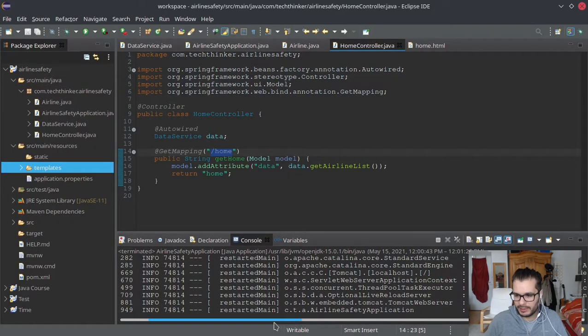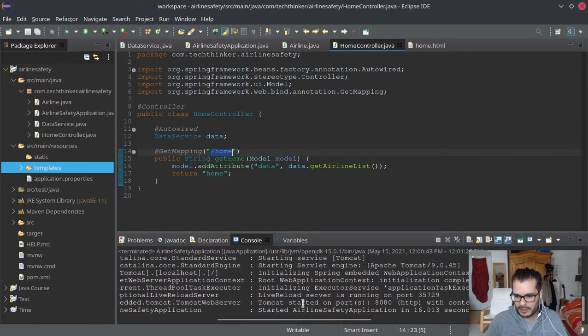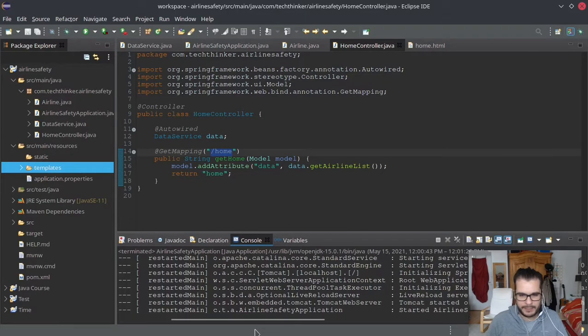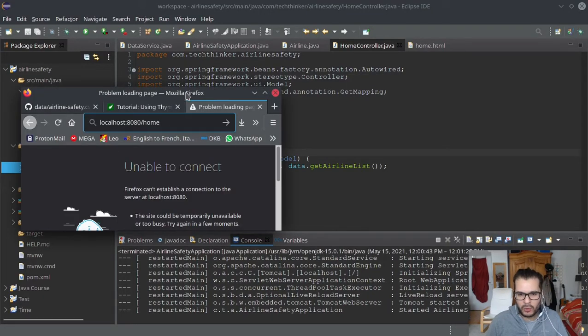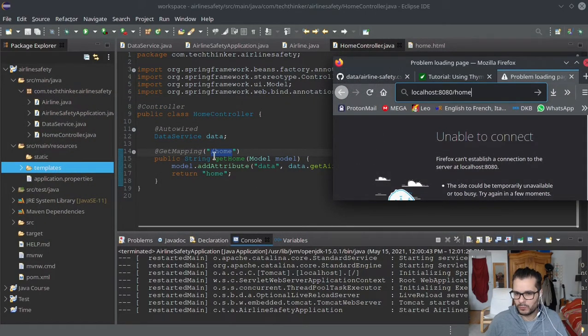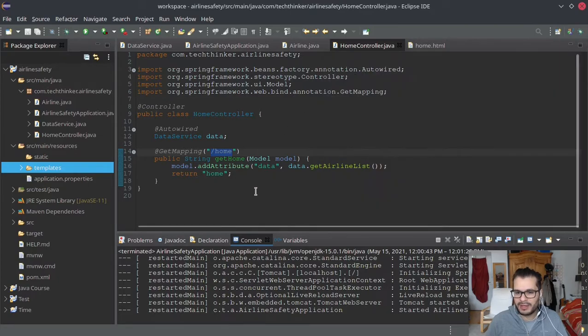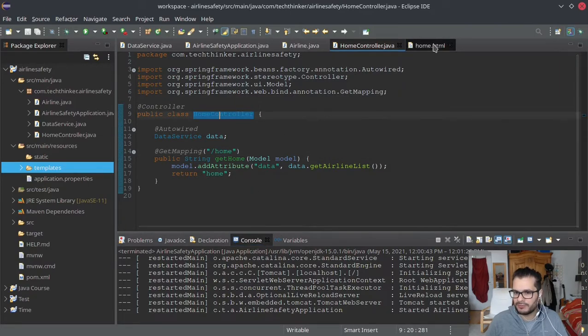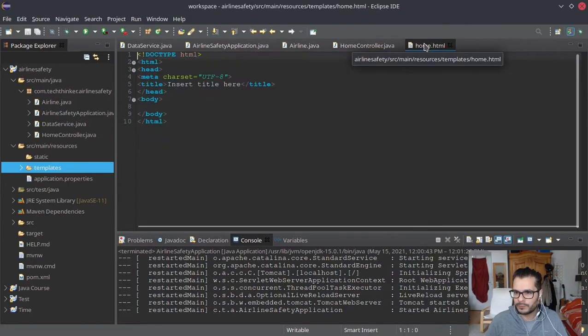You can see that here Tomcat started on 8080 HTTP. And home is actually the address here where I want to have the page. Okay, and then I will return home, and this home is actually this HTML file here.